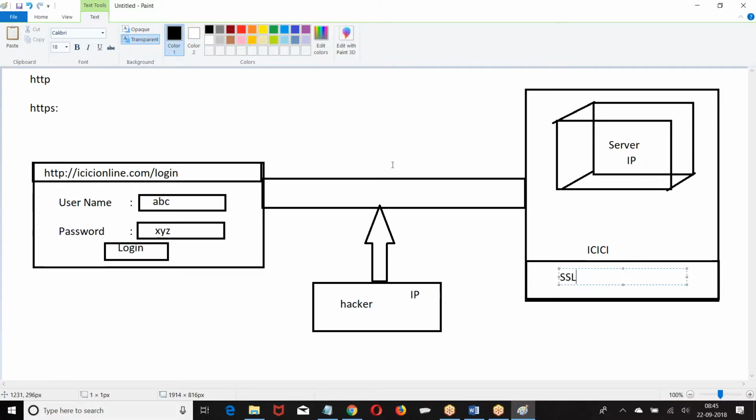Now, once the certificate is installed on your system, it becomes what? The moment it becomes HTTPS, if somebody interrupts, it will ask you, where is your certificate? What is your IP address? It will identify your certificate. Boss, if you can show me your certificate, then I'll deliver my data. Until you show me your certificate, I cannot deliver the data. The data will be delivered only when the certificate matches and the IP address matches. So when somebody is sending the request, they verify this. If it is mapped, then the data will be sent to the destination.